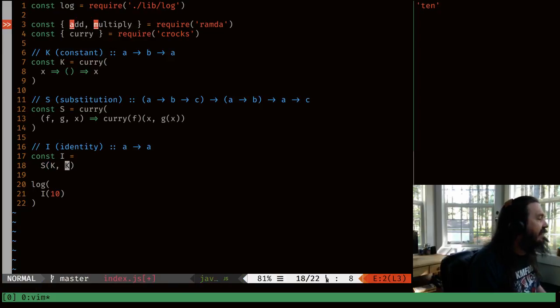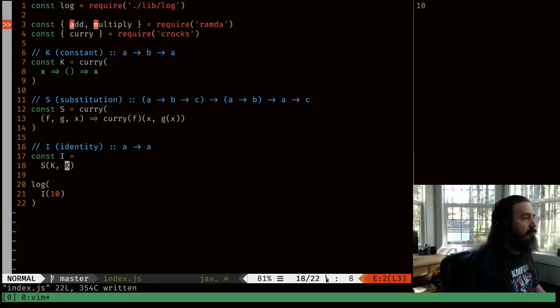So we could put anything in the second one as long as it's a function, because it's going to be ignored, right? So as we see, we get the same thing back. We could put s here, but s doesn't really fit the mold because it's a trinary function and we're expecting a binary.